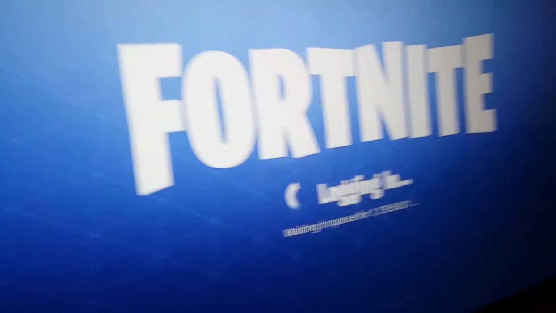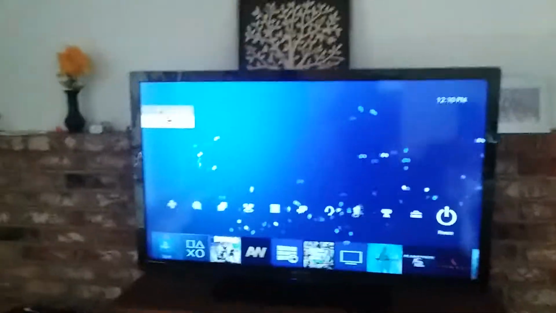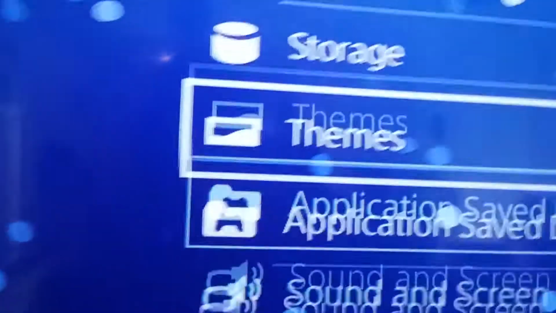Well, guys, I'm going to show you how to get out of the queue. Okay, guys, so you log out. Go up here, go to settings. Settings, let me show you guys. That's what settings is. You come down.